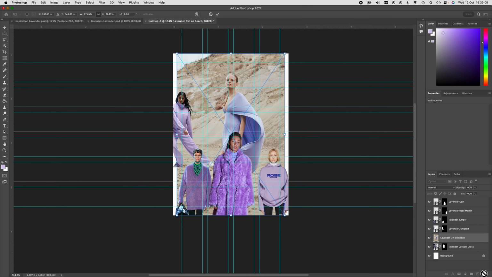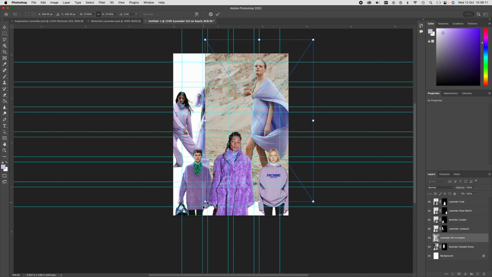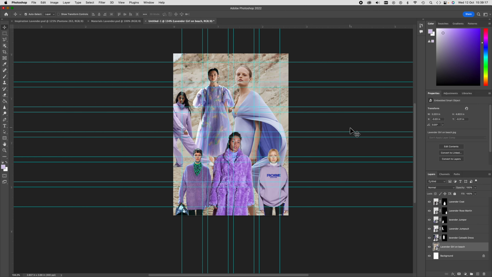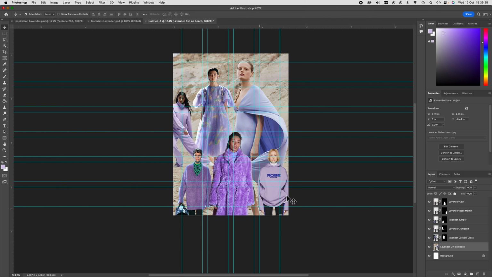Yeah, I like this. Now I'm going to make this, because we've got this rather nice kind of sand colour, I'm going to take this all the way down to the bottom, so she's going to be at the back. Now, even though she's at the back, she's kind of become the hero image because she's so much bigger than the others. Now, I like that. I don't like it when all the images are all the same size, because I think there should be a hierarchy of images. If everything's the same size, you really don't know what to look at first. So this just helps people read the page, or read the image, a little bit easier.